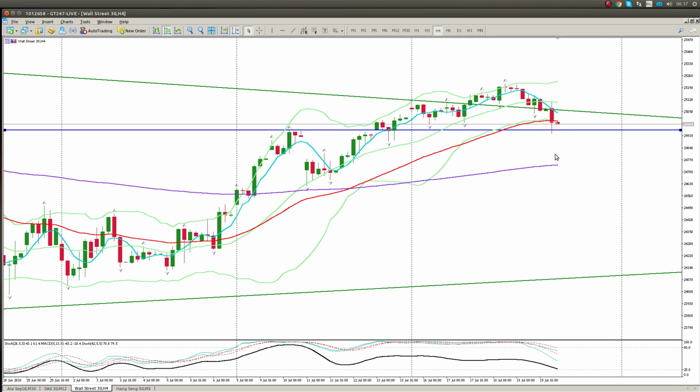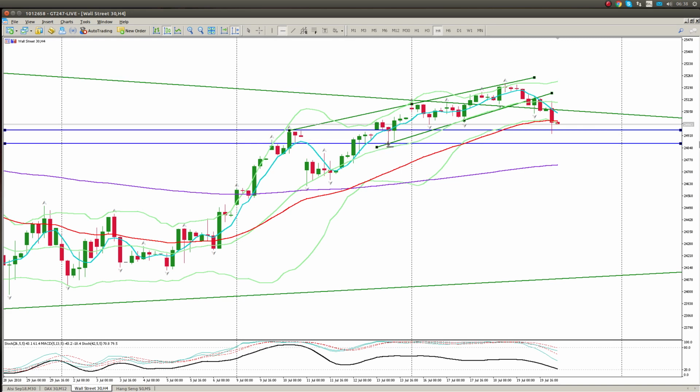Yeah, again, you can see how we had the divergences. We pointed out this wedge yesterday, and for all intents and purposes, this wedge is now broken. This is the first target. Second target for this wedge is going to be the first point of entry, which will be around there. But I do suspect that this is a sort of final flag for this move to the upside. We're going to now start moving to the downside, but expect it to be violent, because you would expect it to come and test these levels.